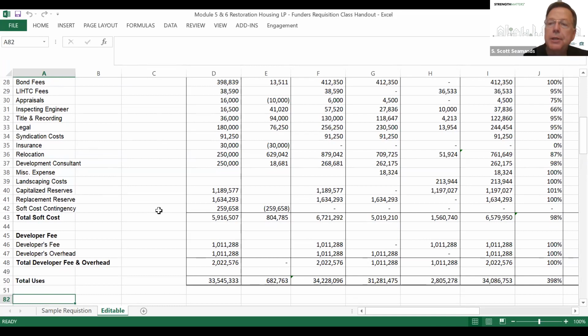So Gail, in your state, when you submit this requisition, you would then attach copies of all the invoices for the month that add up to this $2.8 million request? Right. So for any one of these line items, so let's just see, I can see on the screen low-income housing tax credit fees of $36,533. Do you all see that? That we're billing for. Behind this would be another tab that lists out every single invoice that then pulls up into each one of these rows.